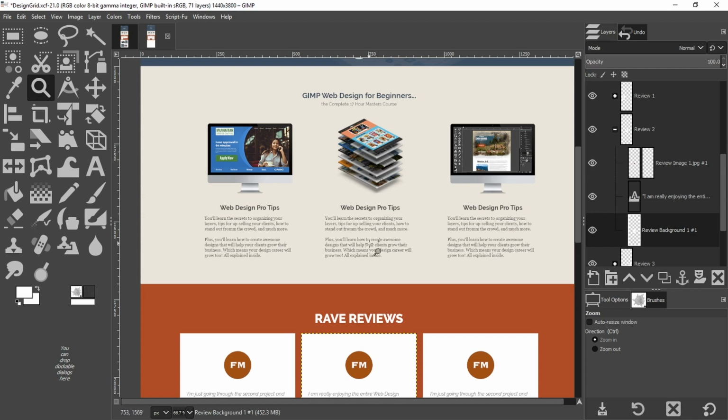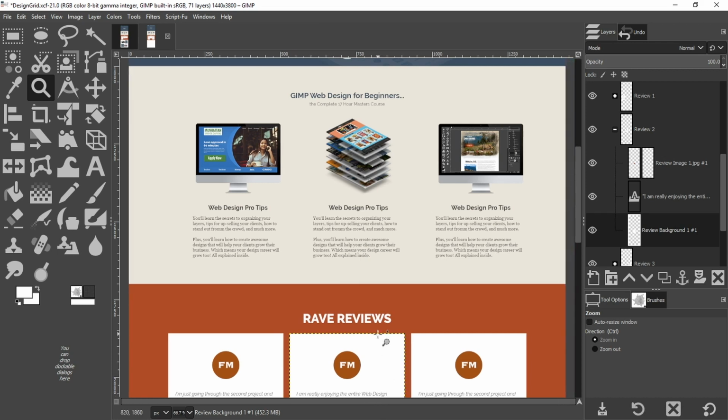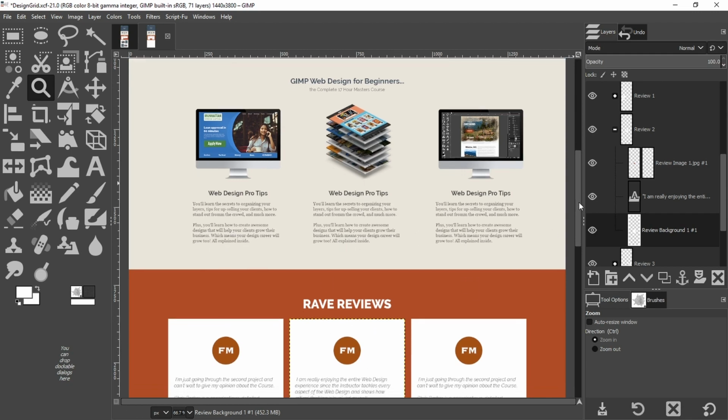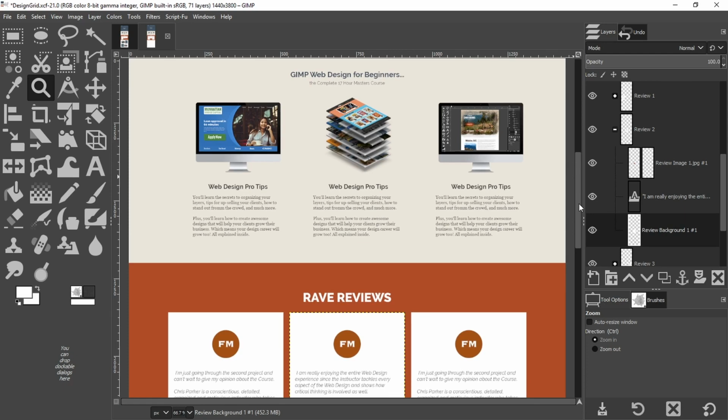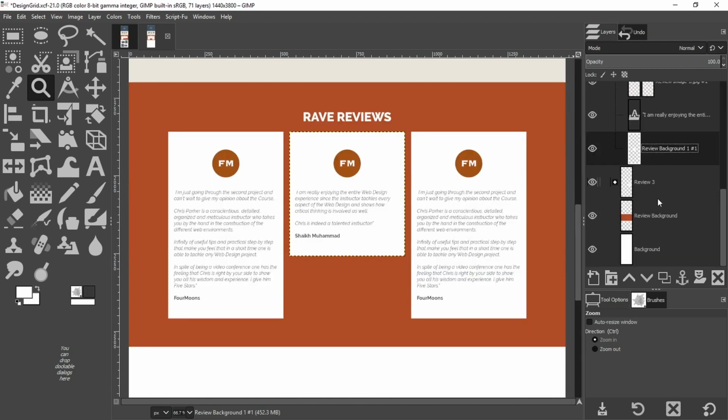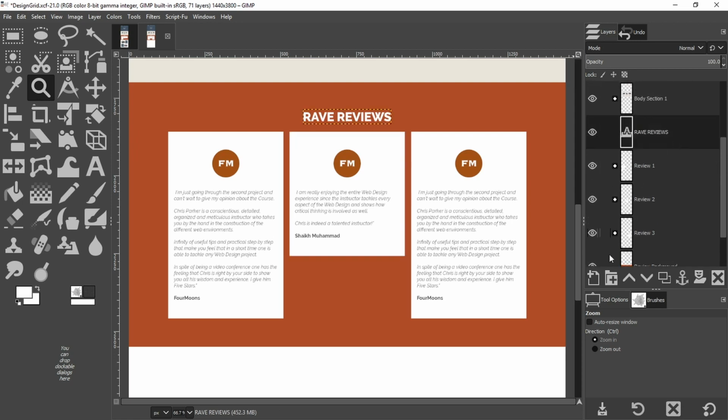And when a client sees your portfolio and compares it to all the other web designers they're considering, they're going to notice that you took the time to update each of the different columns with new content and new images. And they're going to see that you're spending a little bit more time and paying attention to the small details. And that could be enough between getting the job or not getting the job. So just keep that in mind if you want to increase your chances of getting the job. Let's go ahead and group these layers now into a new grouped layer called Reviews.